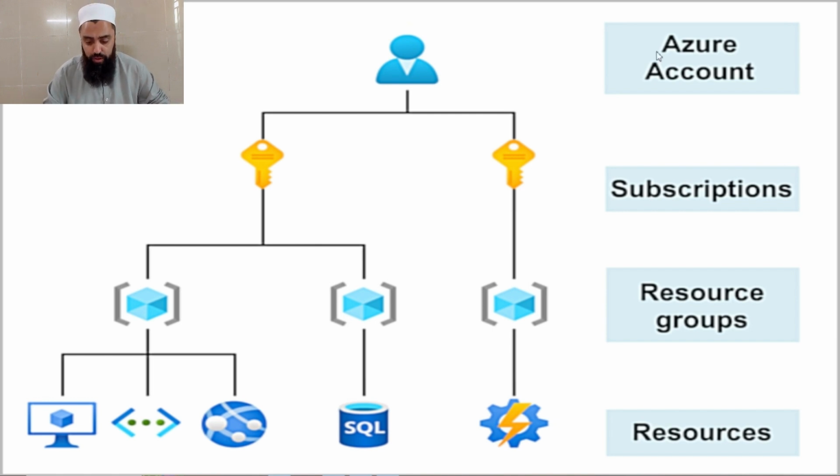We log in to our Azure account, and we have a subscription. For a free student account, we can enjoy the free tier. After that, each subscription can have one or more resource groups. And at the end, we create resources in every resource group. So that's how the hierarchy works. It is very important to understand. And there is still one thing that is missing, and we are going to discuss it in our next slides.